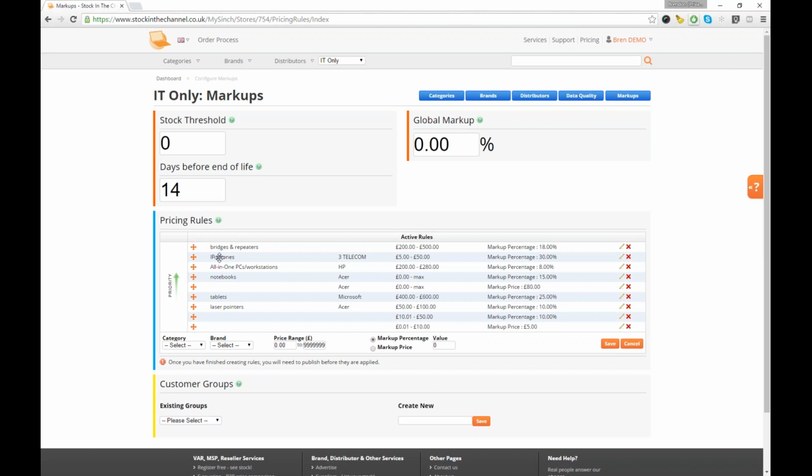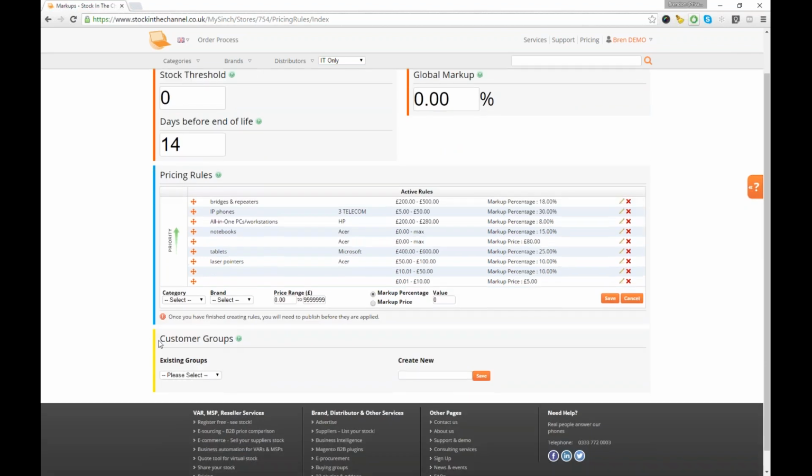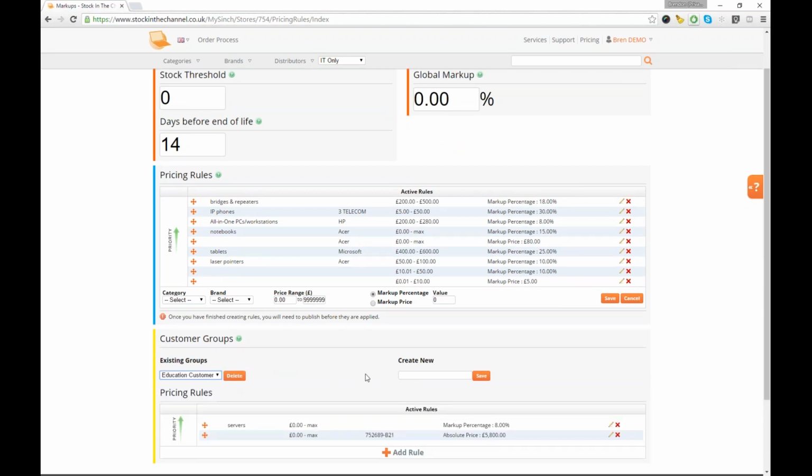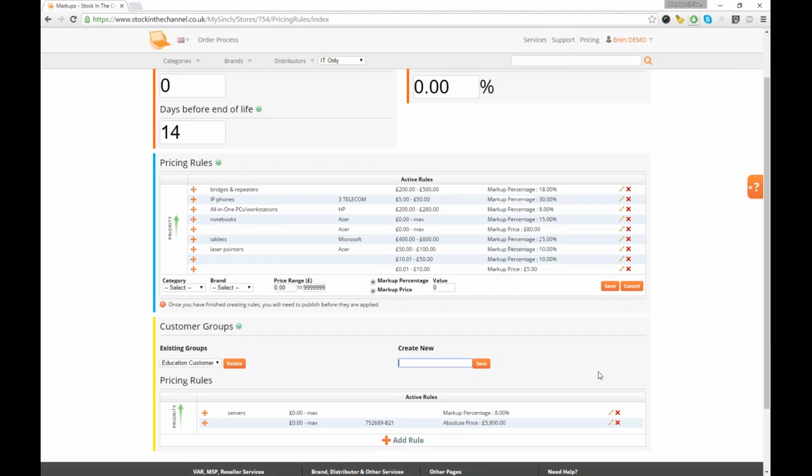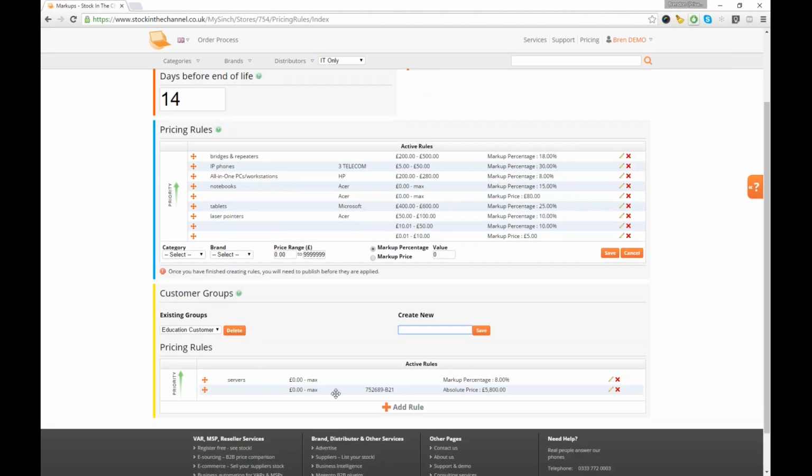You can set them up in Magento, so you might have an education group to which you add all of your schools and colleges, and you have a price file or a price structure that you've generated just for your education customers. You add your customers to the price group, and then we're able to actually populate a separate price tier, if you like, within Magento for you. So down here we have customer groups, and what you're able to do is to create, well, there you go, there's the education customer group, or you can create a new group, and you can create separate rules just for this group of customers.